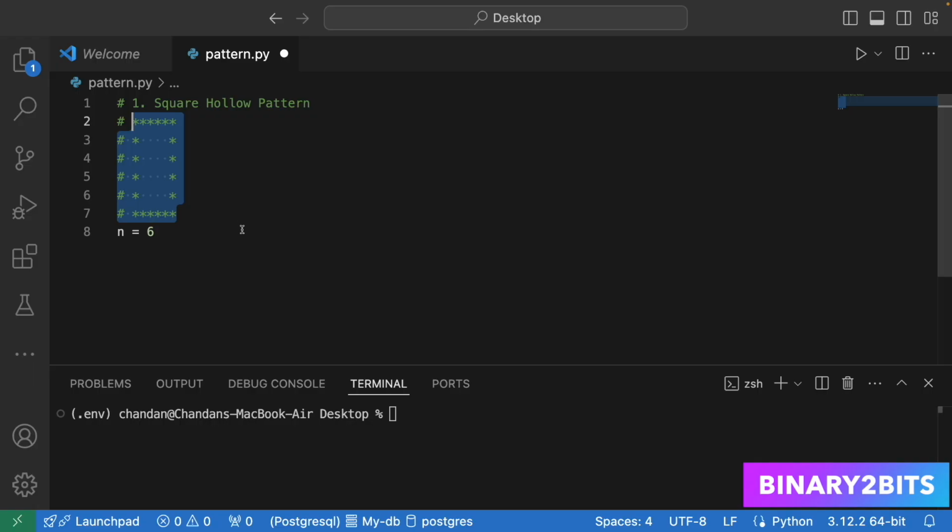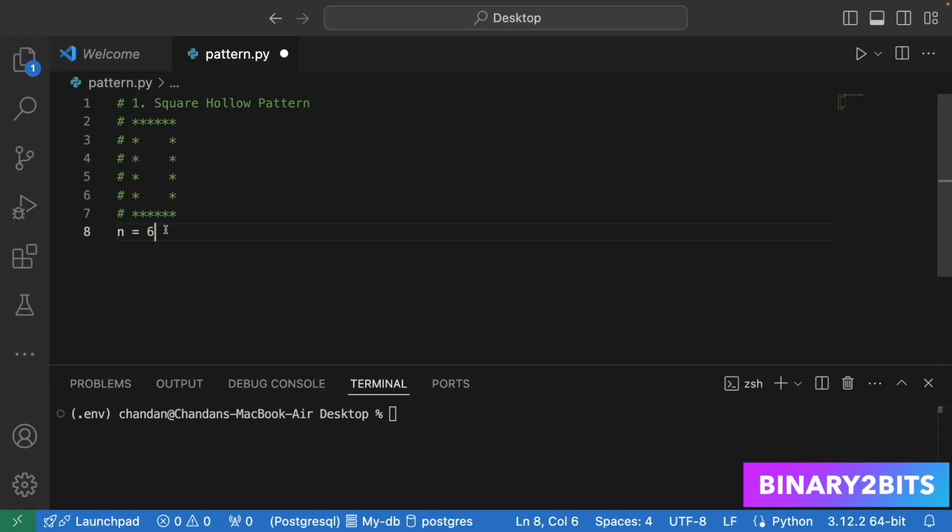Okay, so we need to loop. The first loop should execute 6 times, and the inner loop should execute 6 times.